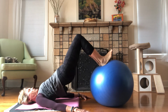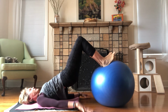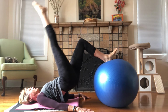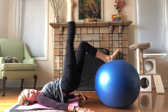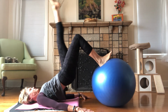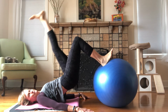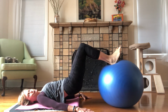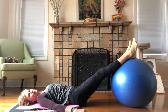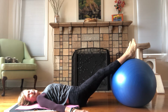So now when you come up, you should be quite high. And again, no hands, Mom. That's one option. Wide legs, narrow legs, lift and lower one leg. And of course the other. And then this time when you come down, you get to roll the ball back to our starting position, which should feel really good. Okay, now we're going to go into a glute and hamstring series.